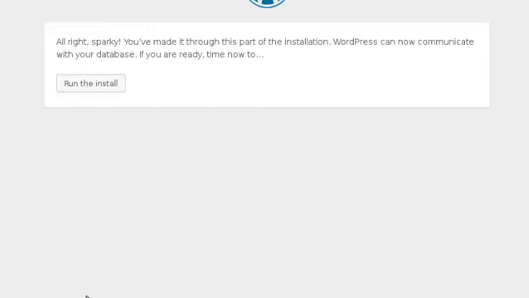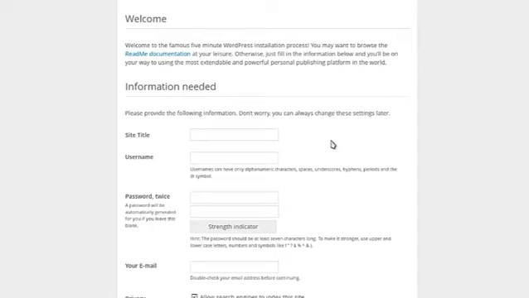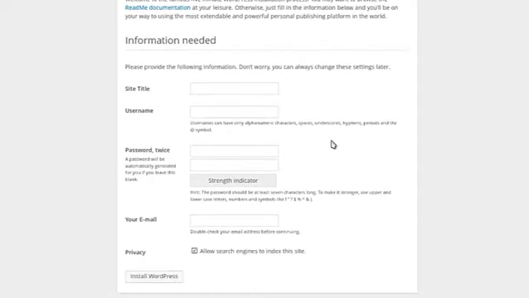All right Sparky, you've made it through this part. Run the install. Information needed. And so we're basically ready. Username, well, that's going to be Larry.